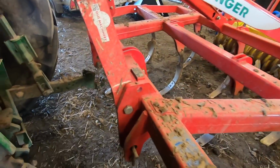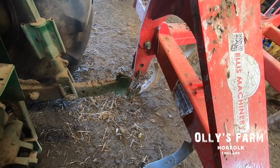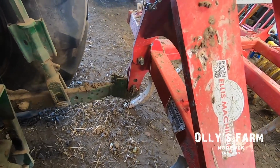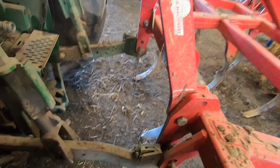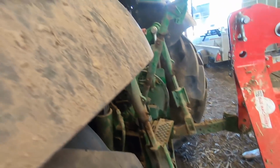Today we're picking up the Pottinger cultivator because I'm going to go back to the field we were on the other day, Letterbox, and we're going to work down some of the land for the sugar beet crop which is going in this year, and also for the fodder beet crop which is going in as well, which we grow for the cattle on the farm.